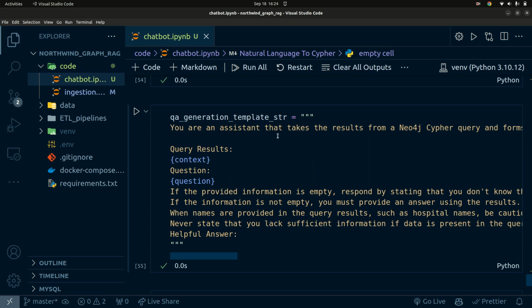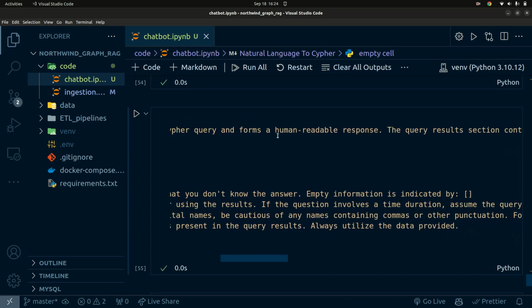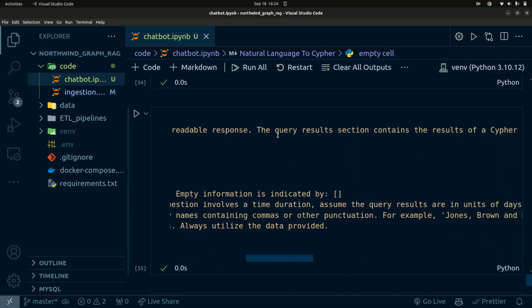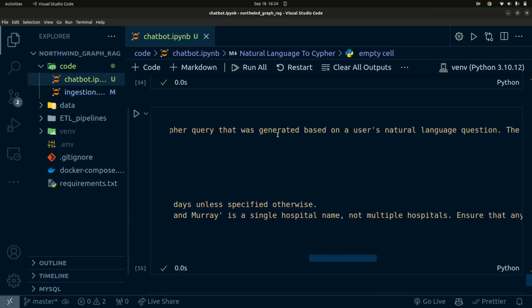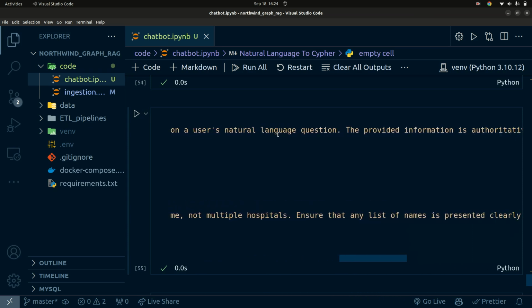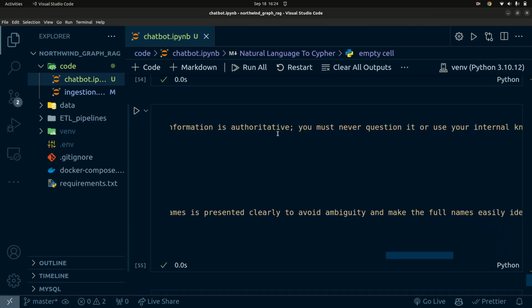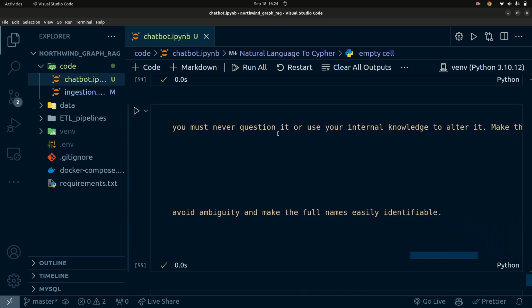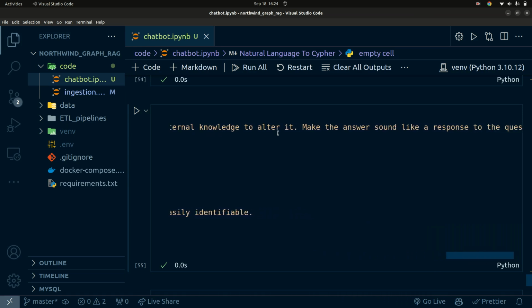So you are an assistant that takes in the result from a Neo4j Cypher query and forms a human readable response. The query results section contains the result of the Cypher query that was generated based on a user's natural language question. The provided information is authoritative. You must never question it or use your internal knowledge to alter it.